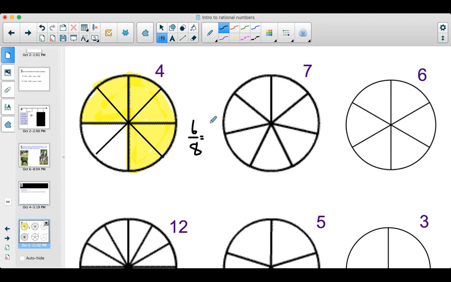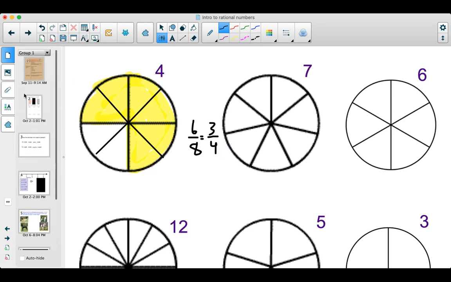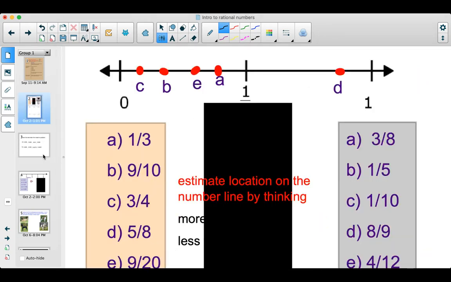Notice how with 3/4, if you multiply the top and the bottom both by 2, you get 6 out of 8. And we can do that by multiplying the top and bottom by anything we want, right? If I multiply the top and bottom by 3, that would mean I take each one of these pieces and cut them into thirds instead of halves. If I did that, I'd have 9 out of 12, because 3 times 3 is 9, 4 times 3 is 12. So we can always multiply by whatever we want as long as we do it to the top and bottom.